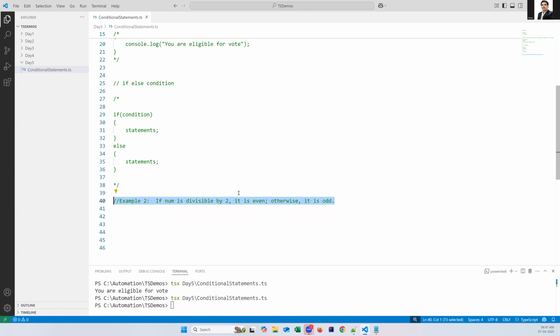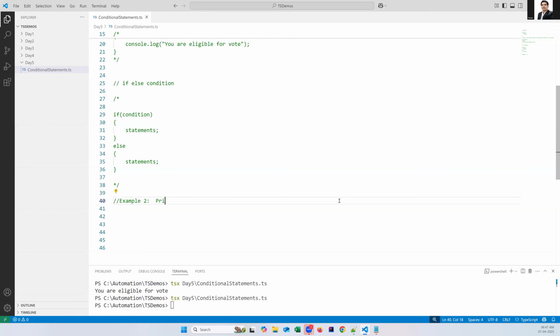I want to write simple TypeScript code. I will give a number, and the TypeScript program should tell whether the number is divisible by 2. If it is divisible by 2, I should print even. And if it is not divisible by 2, or it returns a remainder of 1 or other than 0, it should be odd. So simply I want to print whether a number is even or not.